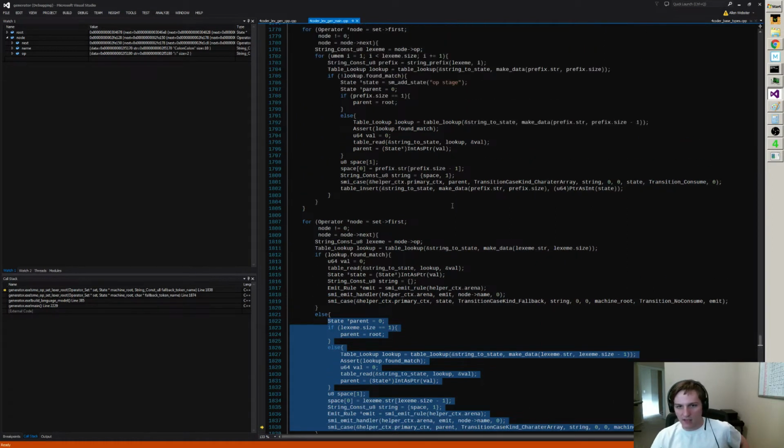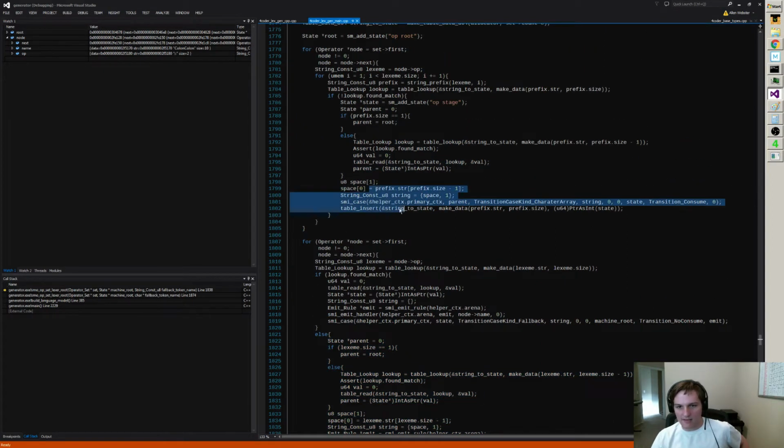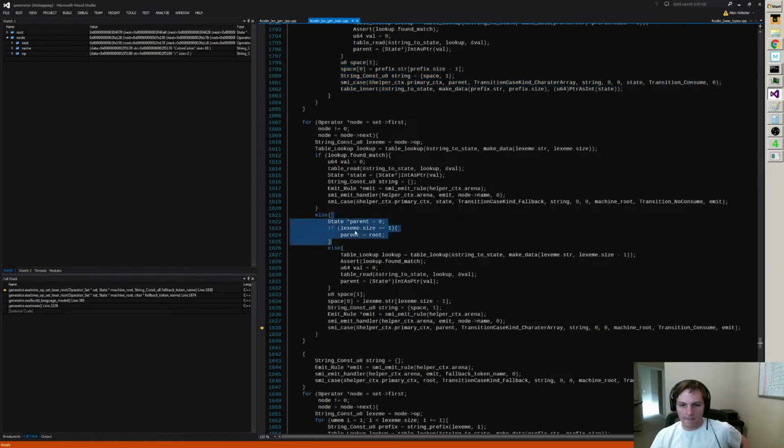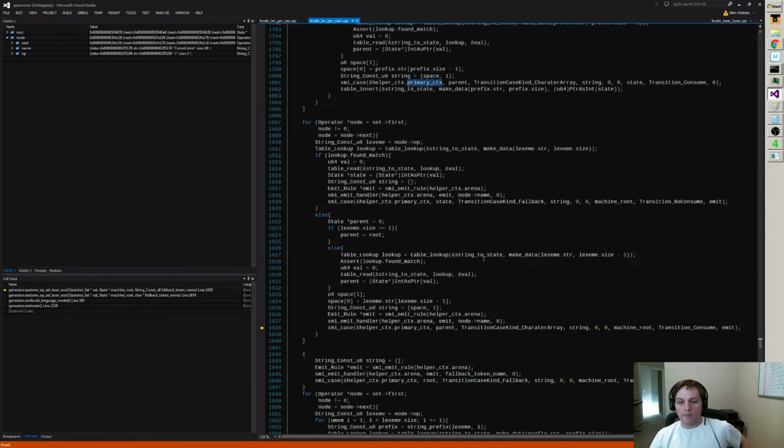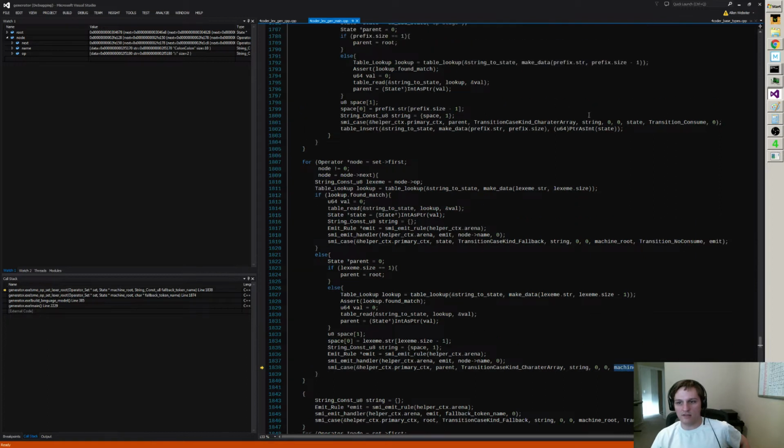Now this can't be the same as this code up here because this doesn't do emits. This is always an intermediate state, like if it's a prefix, it's always an intermediate state, whereas here it should be a final state that actually emits and transitions back to the machine root. So that's different from this. But it's also not creating a new state, you'll see, right? This transitions to machine root, whereas this creates a new state. This doesn't emit. This does not do an emit.